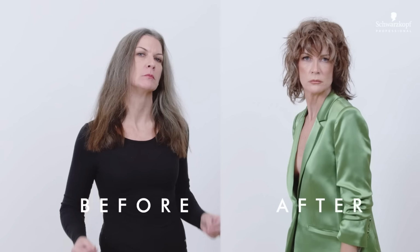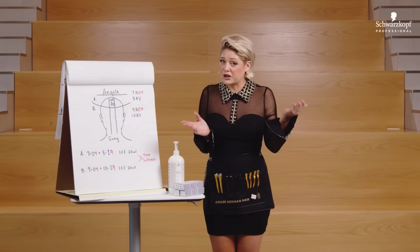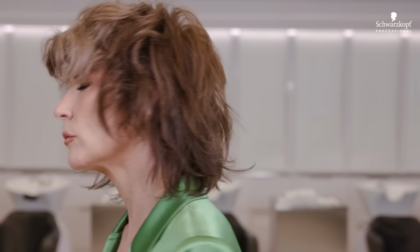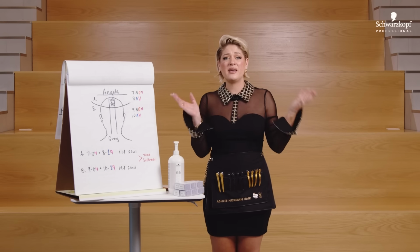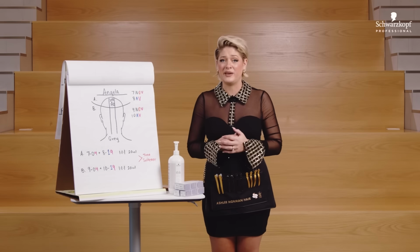It's expensive looking. And guess what? I didn't have to do any highlighting. I could have, and I typically do a lot of foils and then go back in with this expensive looking coverage and this beautiful melt, which is totally on trend, but without the hard work of doing a double application, having to tint between highlighted foils. And my client can come back in maybe 8 weeks or even more, rather than their typical 2 to 4 week appointment.